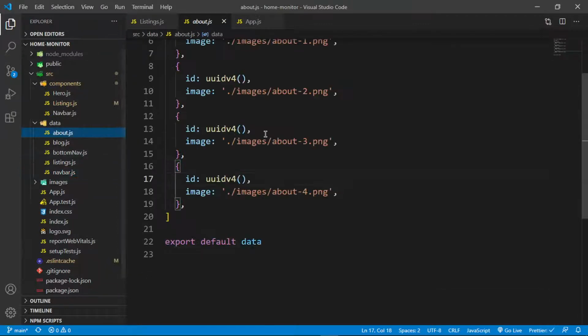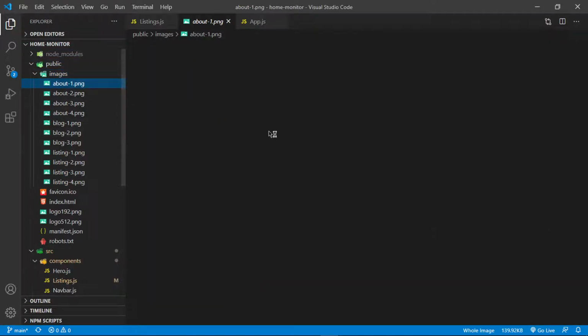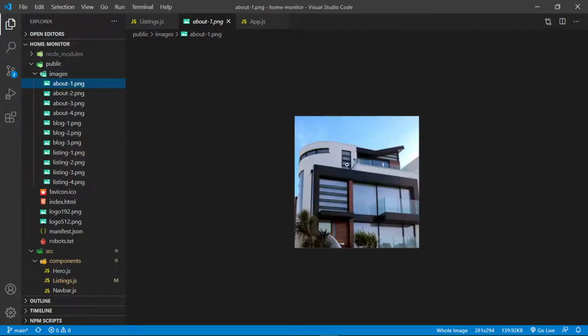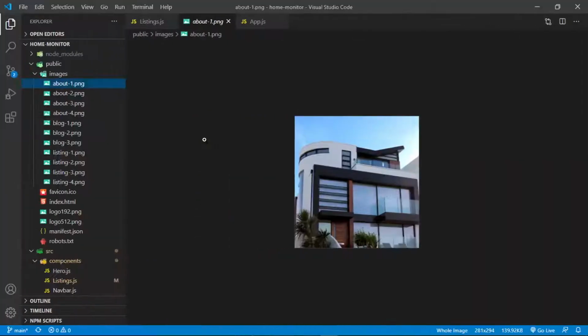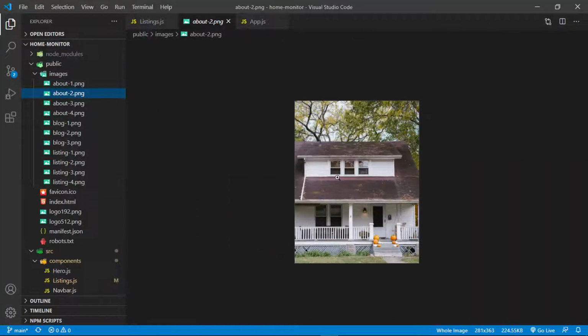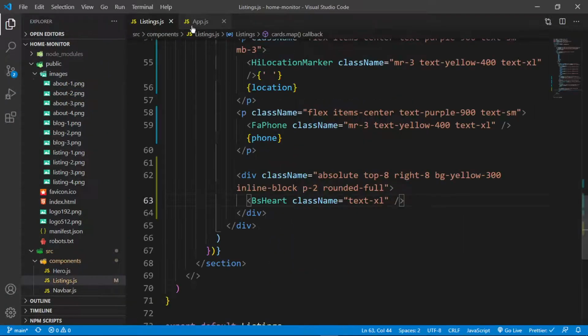Let me see. It should be about. Let me just confirm that my images for about 1 should be this. Okay, yeah, this is about 1, which means about 2 should be the image that we have. Okay, so this will be our data array.